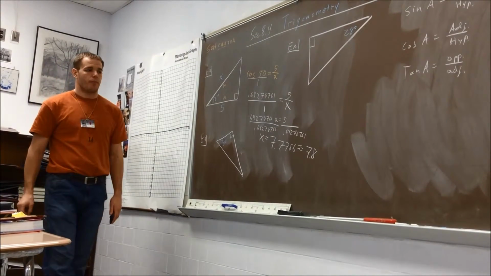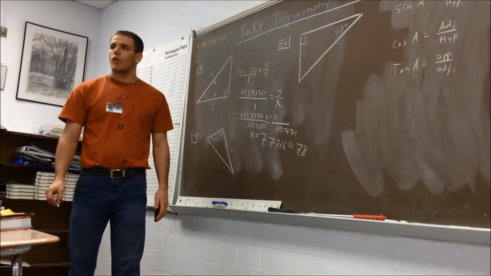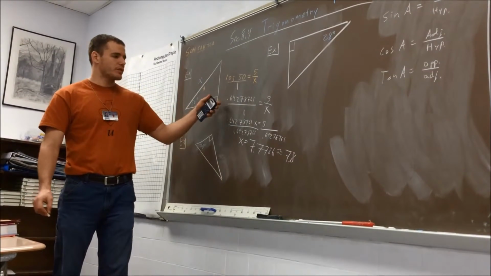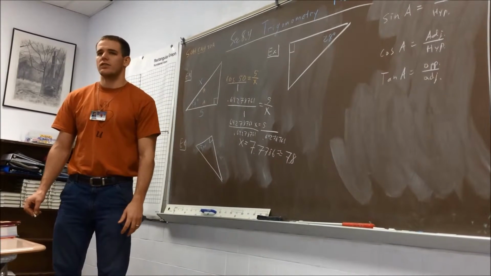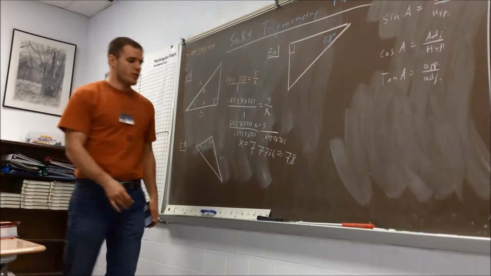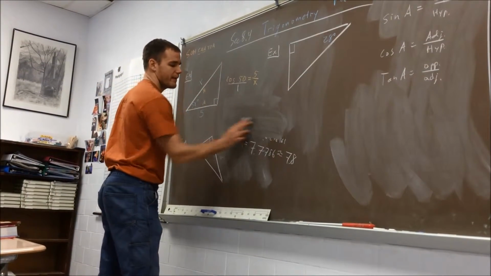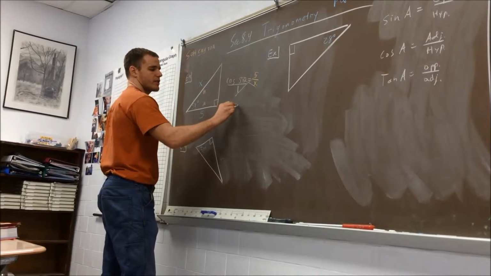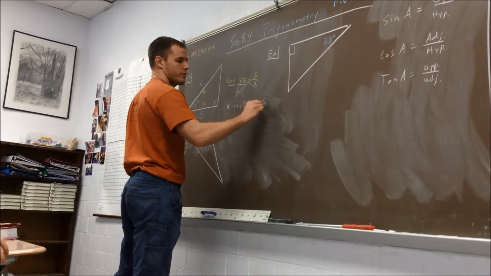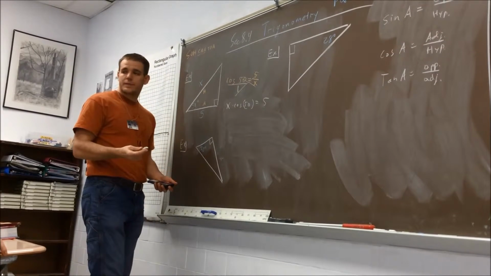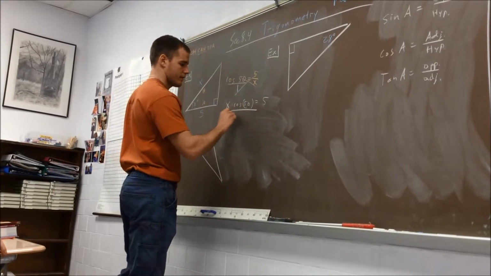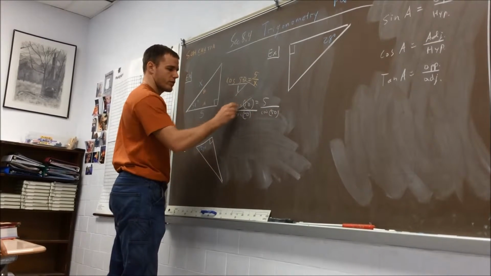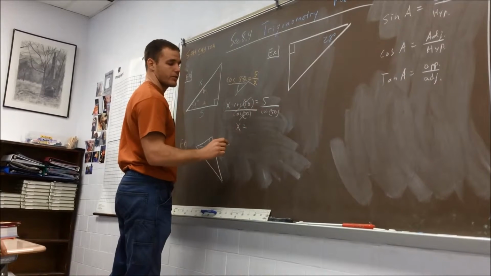All right. Now, that's one way you can do this. Another way you can do this, some people find easiest. Now, some people are like, Mr. Kuhne, I don't like writing down all those decimals. I'm like, that's fine, no problem. Here's what we do. Cosine of 50, we see, is just some decimal. So we're going to cross multiply now. X times the cosine of 50 is equal to 5, right? Then how do I get x by itself? I divide by the cosine of 50. So those cancel out, so x is equal to 5 divided by the cosine of 50.